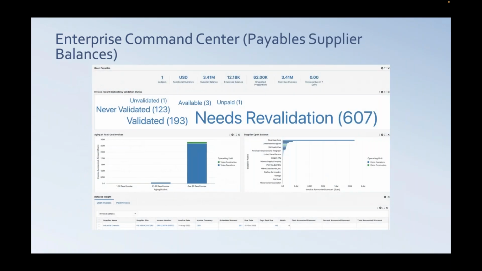Next slide, Lee. So this is a payable supplier balances, and I wanted to bring this up because I think one of the slides Lee has later is quite similar, but it's from Cloud. But the really great thing about this is you can go in, look at a dashboard, you've got your KPIs up at the top, you've got main information that's available there, and from here you can actually use these to drill down and get the more pertinent information about each of these transactions.